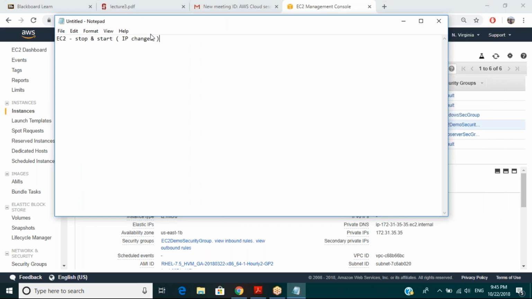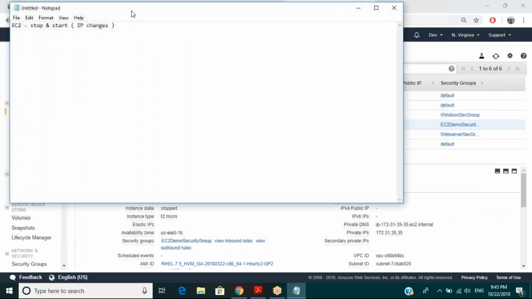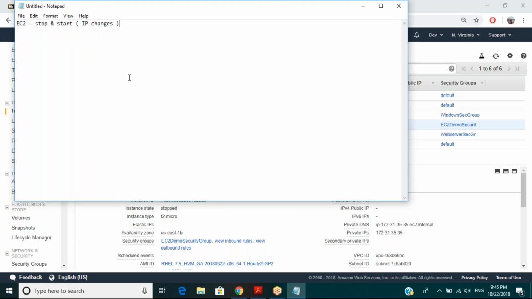But let's consider a scenario where you are working with a list of web servers, which you have already deployed and configured onto your load balancers, right? What happens in that case? So let's say first time IP was something like this, right? And then you had another, and this is what you have put in your load balancer. So in your load balancer, you said these are the two IPs I'm load balancing. But when these IPs change, it's going to affect your load balancer, and these IPs will be lost.